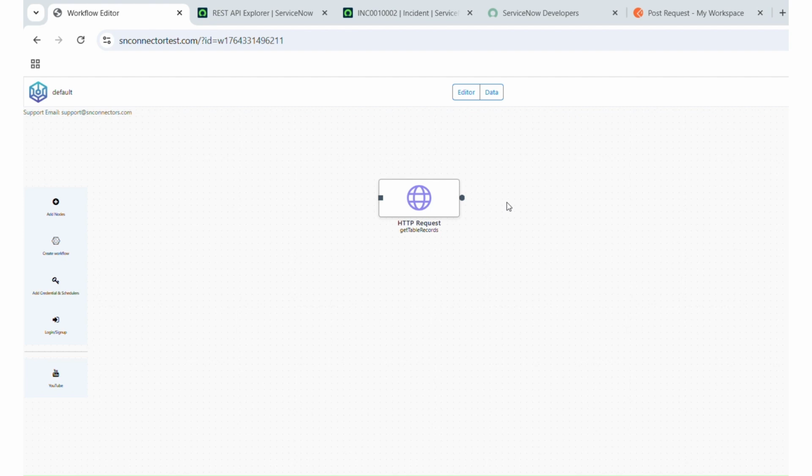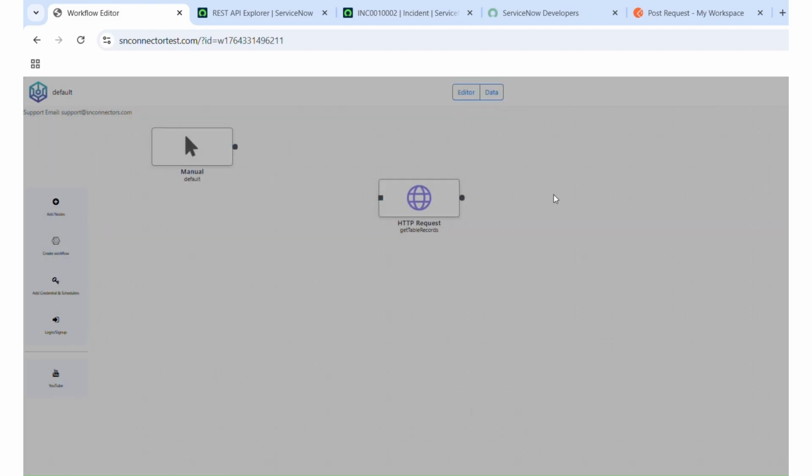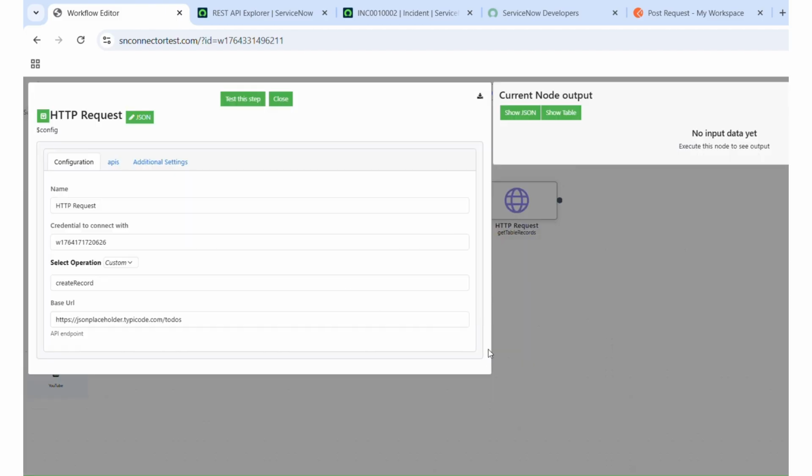We have one more way to trigger this workflow. It's the test workflow button, which is available as soon as you save the workflow. You can click on the test workflow button and you can test your API. The simple point is you need to place some trigger as well for triggering from this test workflow button.